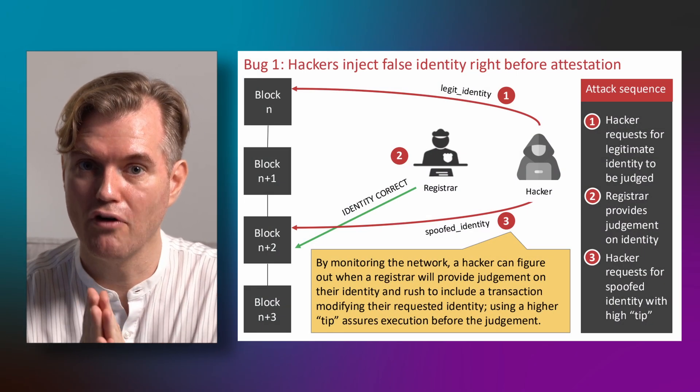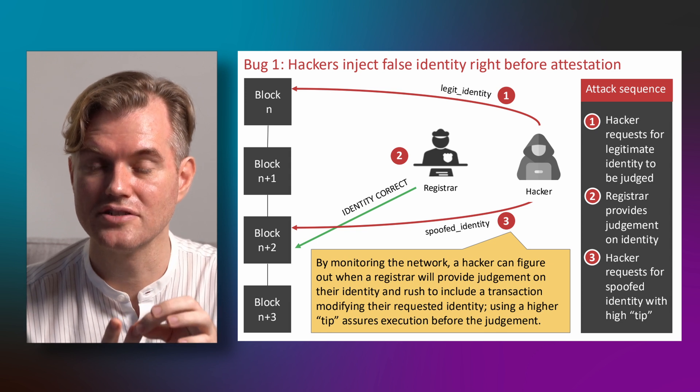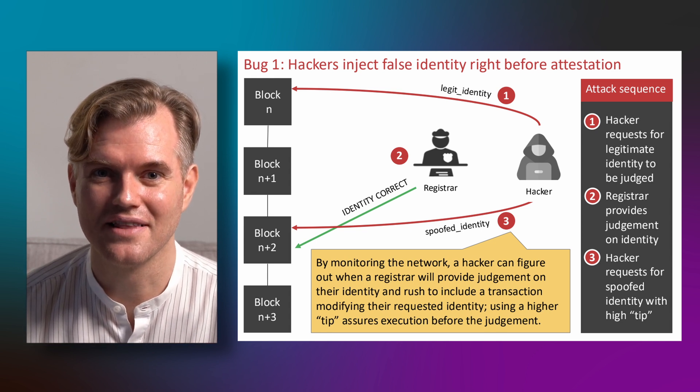Here's where it gets tricky in a distributed system like a blockchain: it's not guaranteed that messages are processed in the same order they were created. Each block has some messages in it, and some messages can slip to the next block even if they were created earlier. So the bug is: you send the correct information, the validator says 'yes, that's correct, I validate that' — but then you sneak in a message with wrong information and make the blockchain put it before the validation. Now the third message says 'what he just said is correct,' and the wrong information is validated. You can reorder messages by tipping — providing a larger tip gives your message priority treatment. A simple bug, but perhaps difficult to spot when designing the system.